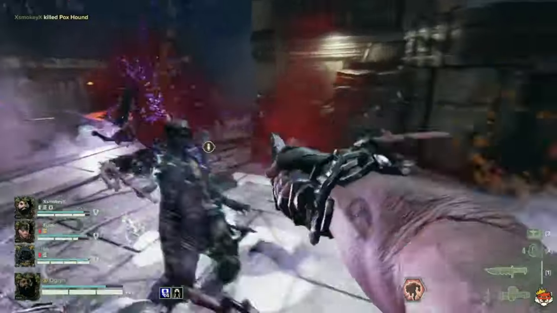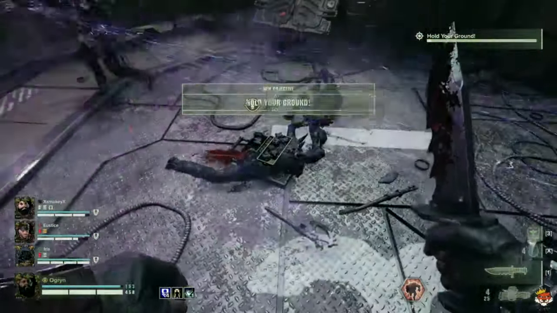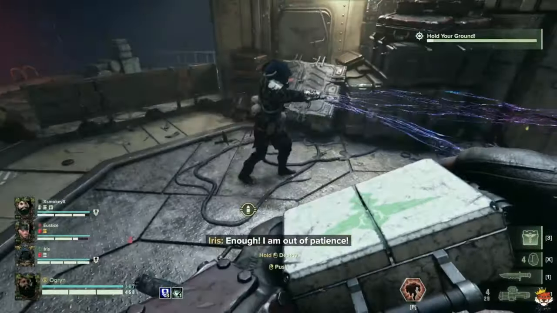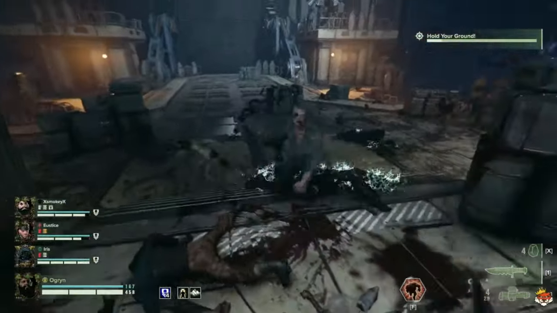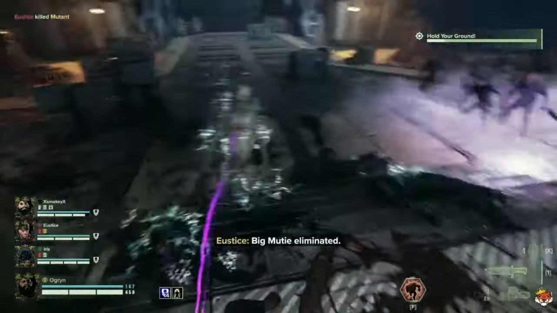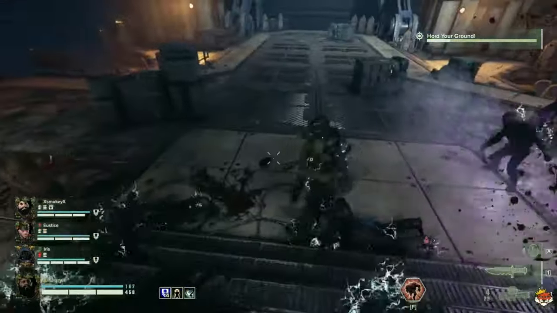And now we can activate Ascension Riser. And then one more time of holding the ground. And then we dropped another healing. We have 2 healings total. Well, we have the one that I just dropped and the one by Smokey.